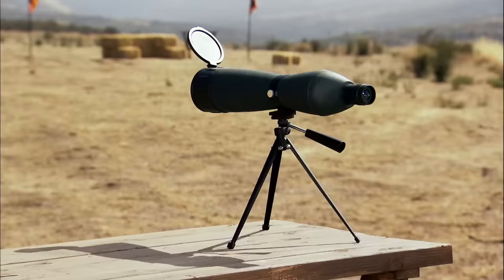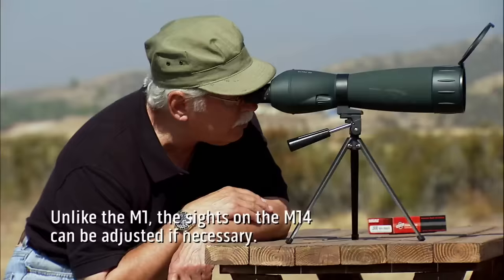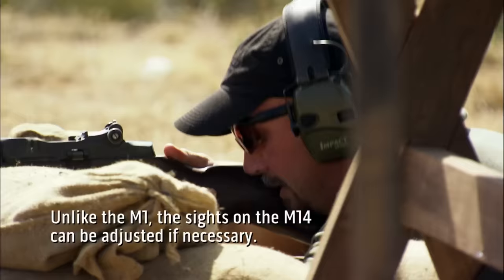I knew it would shoot well today. The only thought was, where is it going to be zeroed, and are we going to have to hold off or change the sights on the gun? You're going to do 6 o'clock. Yes, sir, I think we'll do a 6 o'clock hold.